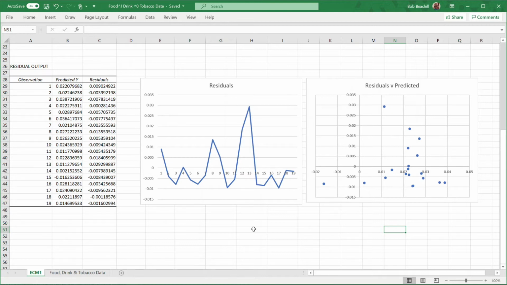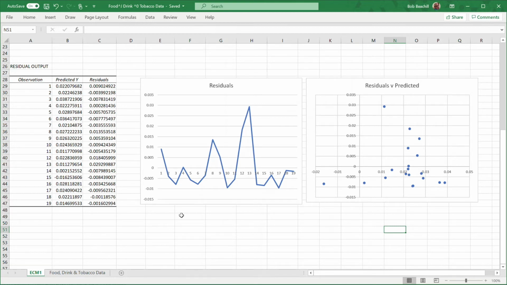But in fact, it's not of particular use here because it cannot be used when you have lagged dependent variables. And indeed, the Breusch-Godfrey test, the Lagrange multiplier test, has essentially superseded that as the standard test for autocorrelation. So that's the one I want to show, and that is relatively easy to implement as you'll see now.